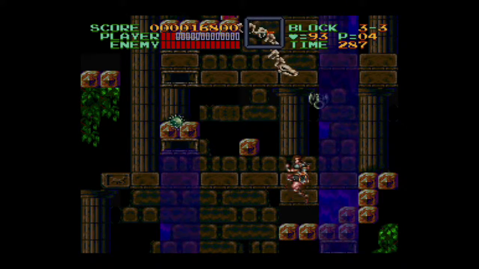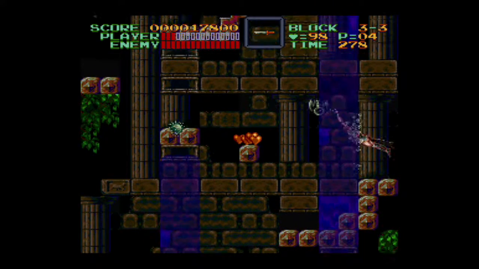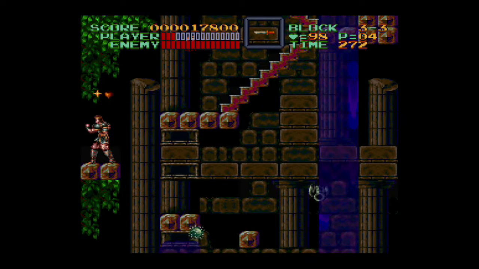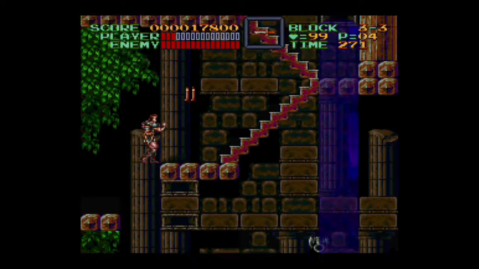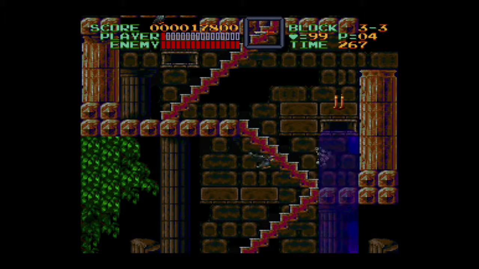Wow, I'm almost at 100 hearts. That's crazy. You cannot go over 100 hearts in this game. If you hit 99 hearts, it just stays at 99. You don't get anything extra for running over, which I always thought was kind of crap. I thought it would be a neat way to encourage score attack or something like that.